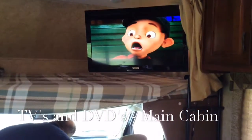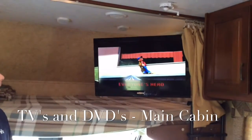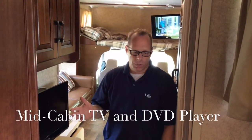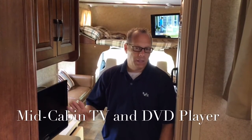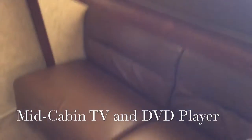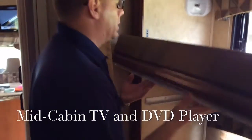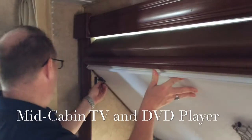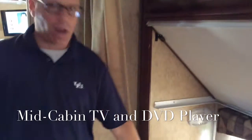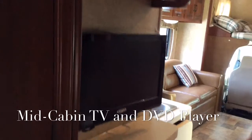Let's turn this up a little bit. Now I'm going to show you how to use the TV and DVD in the Kids Entertainment Center, just across from the lower bunk and the top bunk. It's important when we're driving that this can be attached up — this goes into here. Make sure that you clip this back, and now the kids can sit underneath here while driving and use the entertainment system across from them.